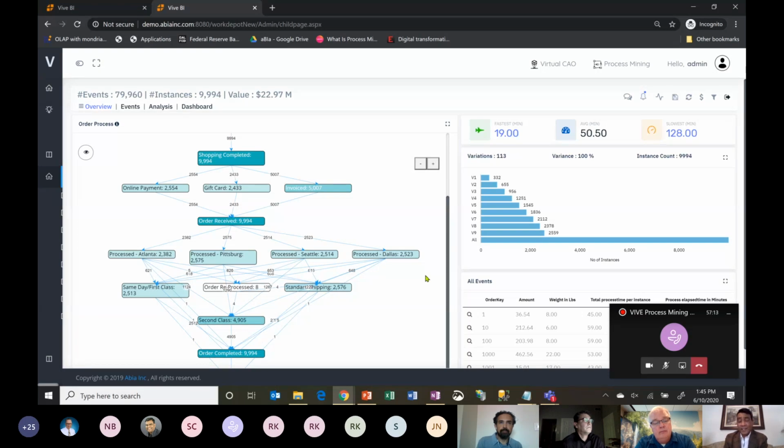So the data does not necessarily need to be in a particular format, as neatly as the Excel I have shown. That's not possible. As long as there is a correlation, and these days even SAP systems, Salesforce, any of the systems, they do have these digital footprints, which is more data. All we need is access to that data, and VIVE can take over from there. Hopefully I answered your question.